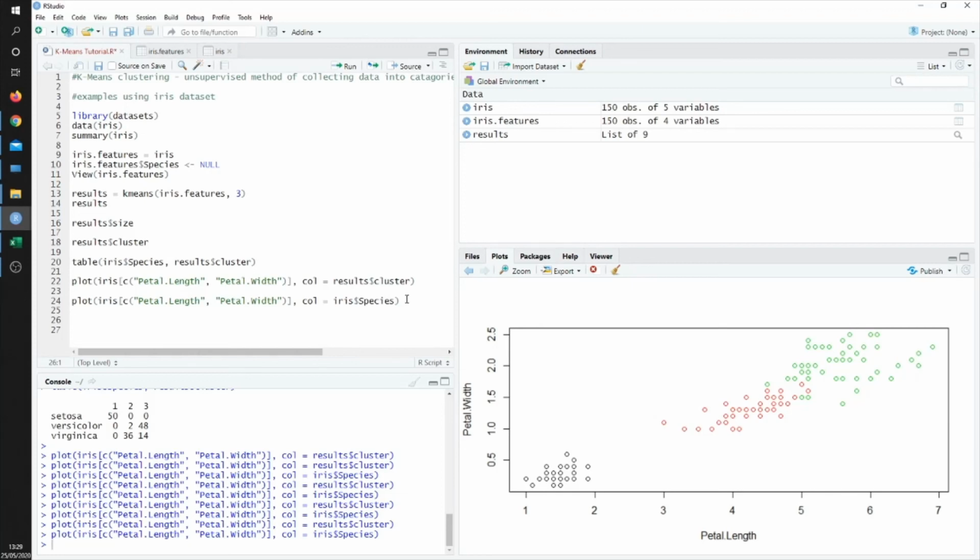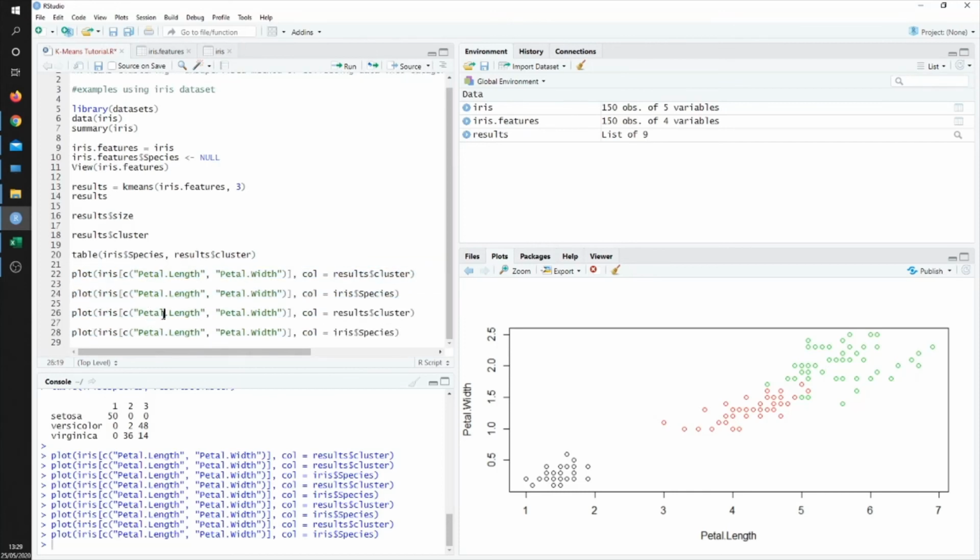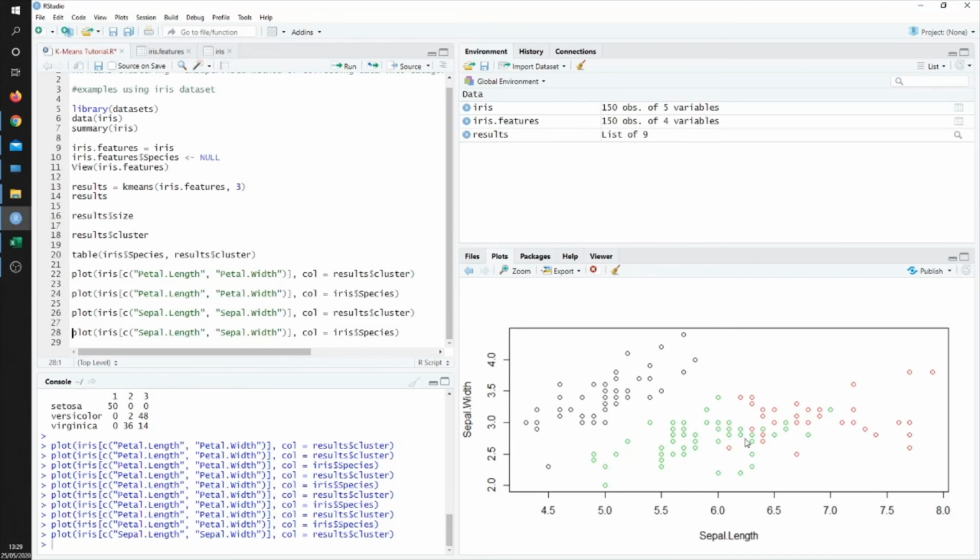Okay, and then we will just do this one again quickly, but because we haven't just used the petal one, we've used the sepal one as well. Okay, so we've got our sepal, which is here, and again it's a bit of a mixture. There's some overlapping data in there, definitely, and it's a lot less categorised than the petals themselves, but it's still clustered and it's still in the right way. That's based upon our k-means clustering method.